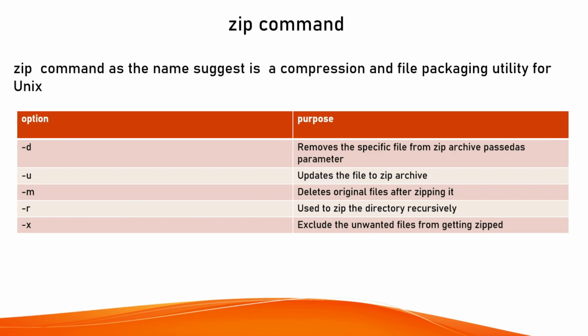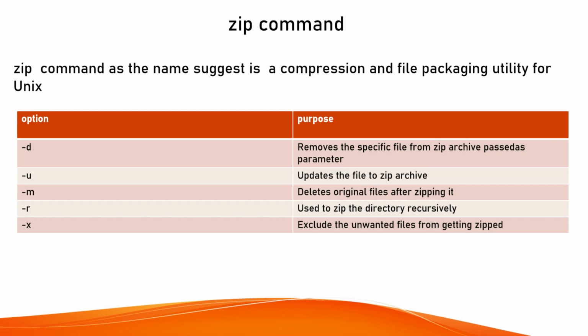Let's move to the next command, which is zip command. So whenever there is a disk space issue on your Linux environment, be it a production, a lower environment, be it a UAT, SIT, or any other environment on which you are working, you get this disk space issue. And to resolve that issue, we have certain commands where you can zip the files, gzip it, compress it, and many other things. So what is this zip command used for, and let's see its options available.